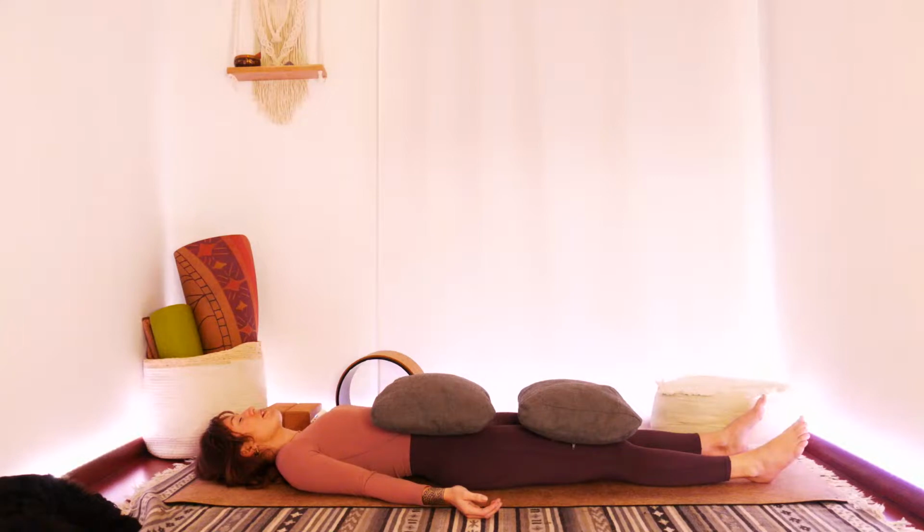Coming into this body, coming into this consciousness. Noticing how heavy your eyelids are. Noticing the muscles in your face. Relaxing your jaw muscle. Allowing there to be a separation between your teeth.